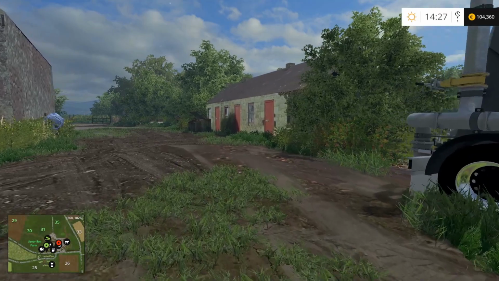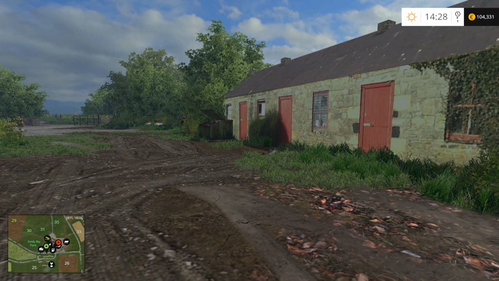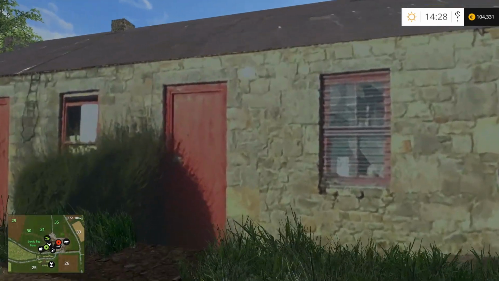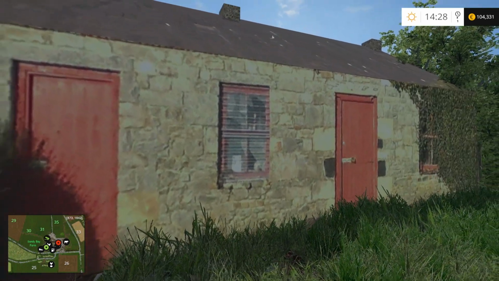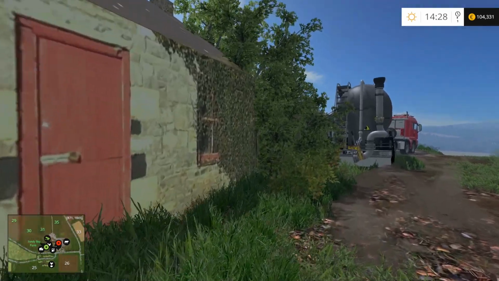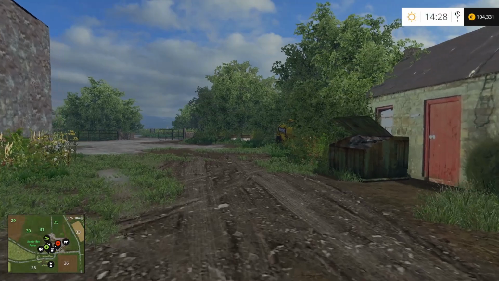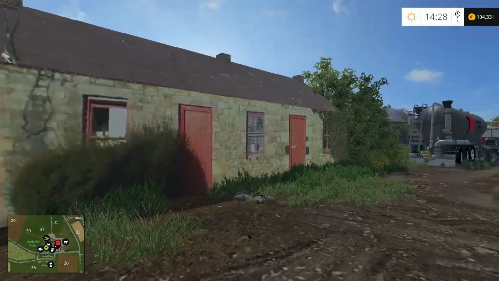Anyway, this is the farm. Got a nice old workshop here that I can make use of. But I think it's a mission. That's got pottery. I doubt I'd better use that. Still, that is my spot.